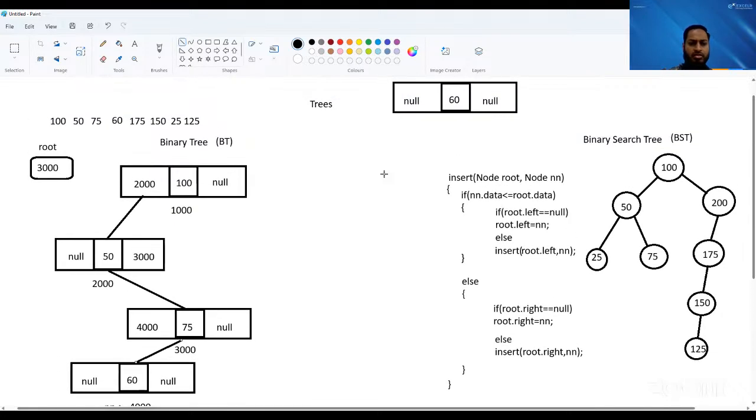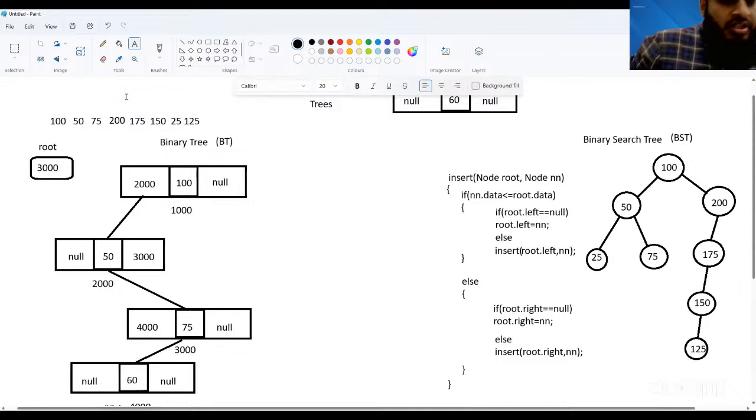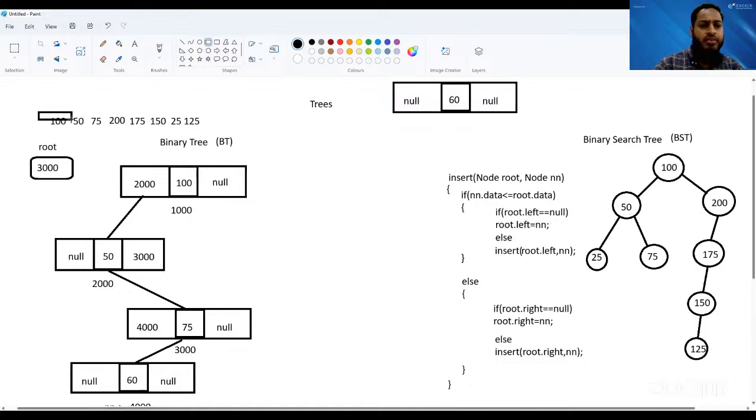So what we can do is I'll revert back to 100, 50, 75, and then here was 200, right? I'll revert back to 200. So we'll create the list from here. We'll store all these numbers in an array and then convert this array into a binary search tree.